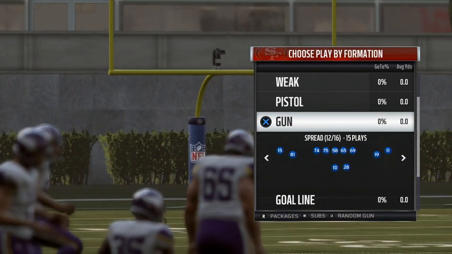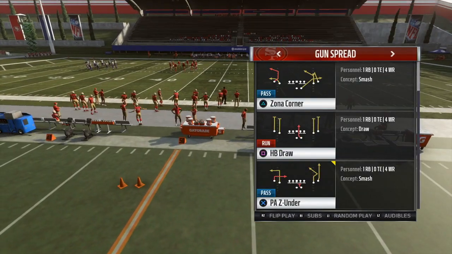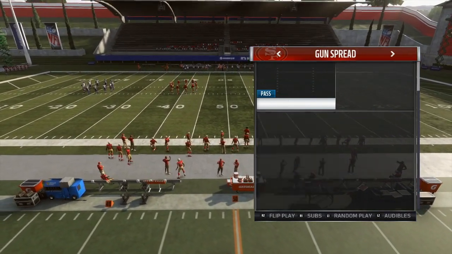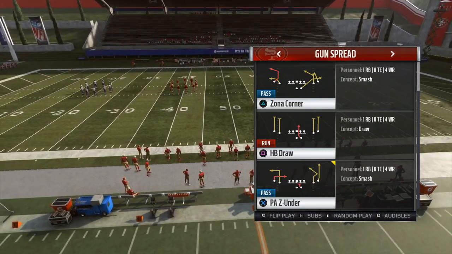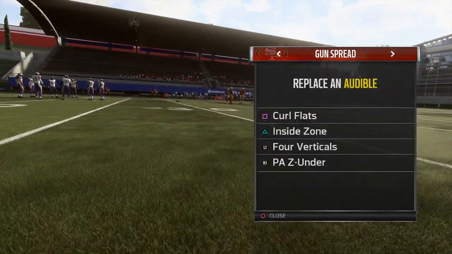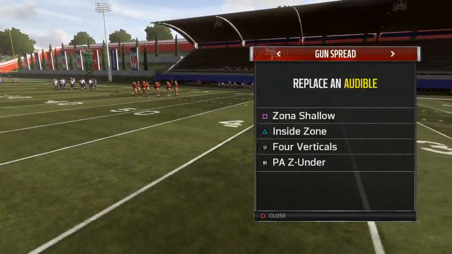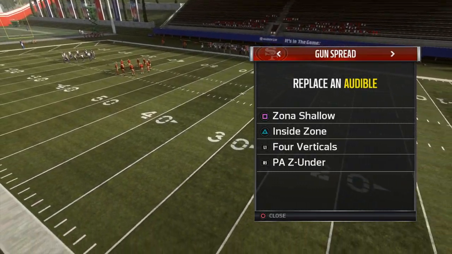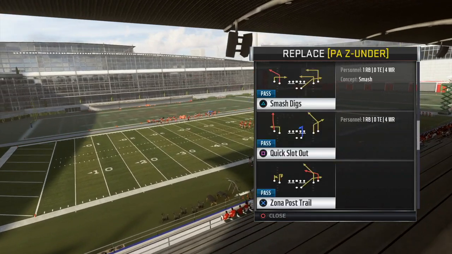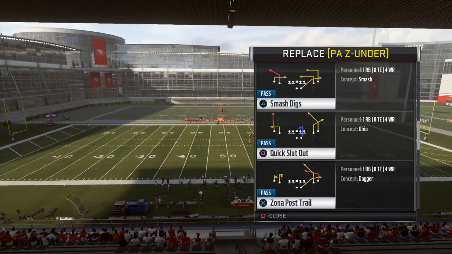And what you want to do is, when you're setting your audibles, try to find these plays. I want to find a play that I want to utilize as my power play. For me, that is curl flats. That's the play that I want to run the most, and so I'm going to come out in that play every time. I'm going to put zone of shallow in because that's going to be our man beater. 4 verticals is going to be our zone beater. And then I need a good blitz beater. We're going to use the zona post trail. And then I have my inside zone as well.